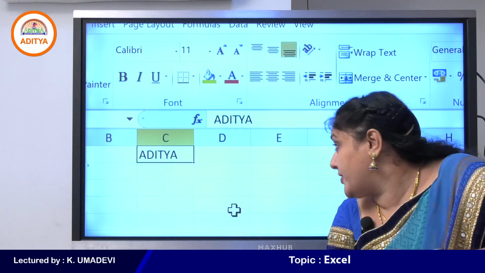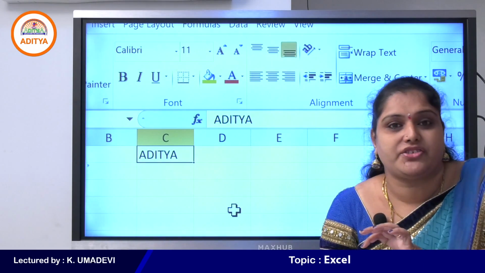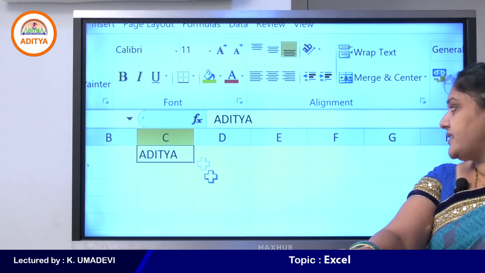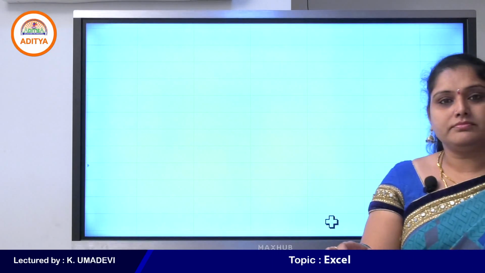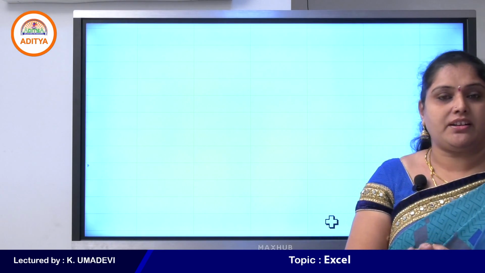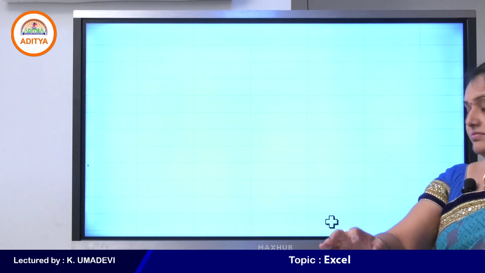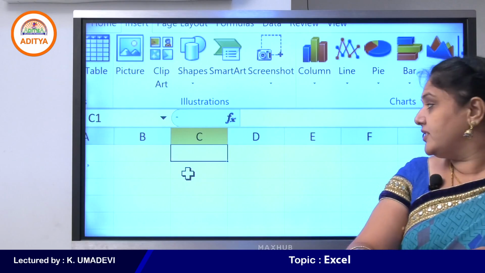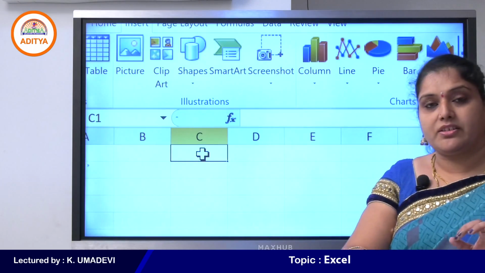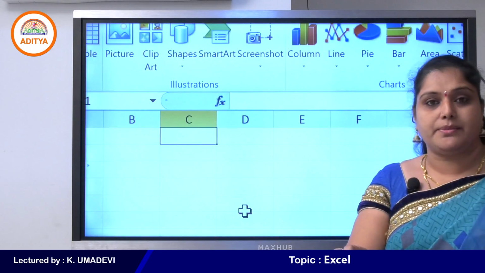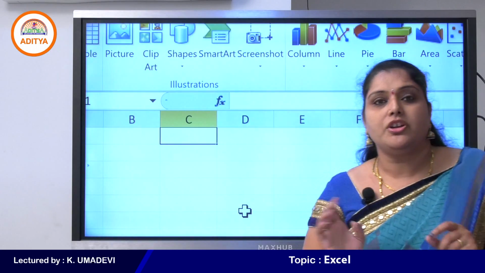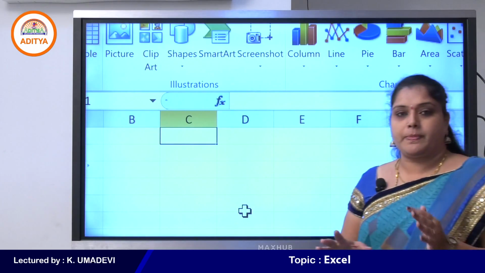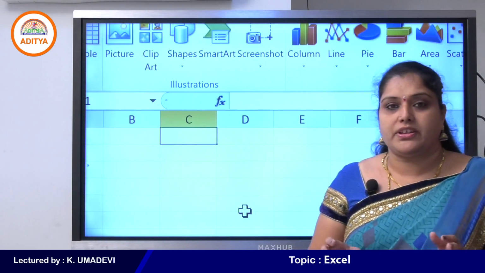Okay, then someone asked about how to delete the text in active cell. So click on the cell, simply press delete button on your keyboard. Okay, so just click on the particular cell or select the range of cells and simply press delete button on your keyboard to delete the text in the active cell or for the range of cells.